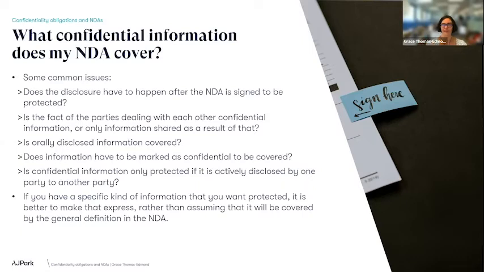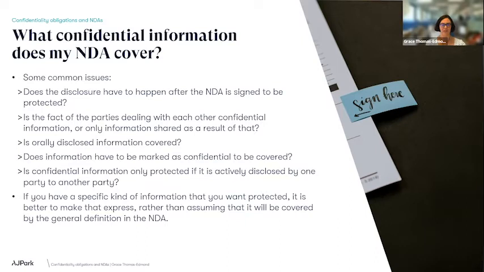Because sometimes you find the parties have signed an NDA and they did know what kind of information they were talking about, but they haven't called it out. And then down the track, it can actually be hard to say whether it's covered or not. An example that I had recently of that was a business who really wanted the identity of their supplier to remain confidential. And they had an NDA in place, but it didn't clearly cover the fact of that relationship as confidential information. But that was actually really important to my client, and it hadn't been called out.